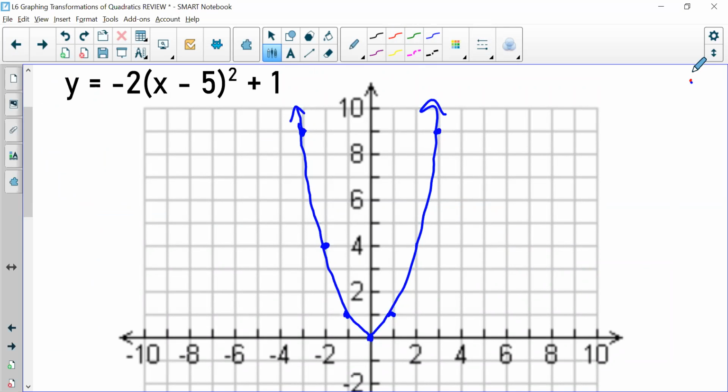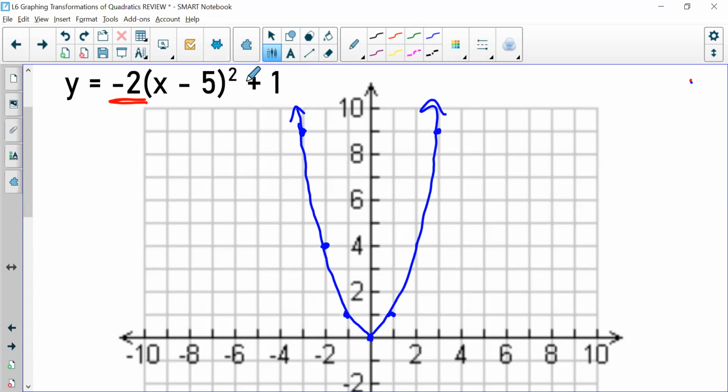So if I look at my blue graph, which is y equals x squared, how am I going to get it to look like this equation? What's the next thing I'm going to do? You can put the vertex. I'll do vertex last. I really want to get it to have the right shape first. So which letter or what number in this equation is my shape? The -2. Good. I'm going to first deal with the A, then I'll do H and K.